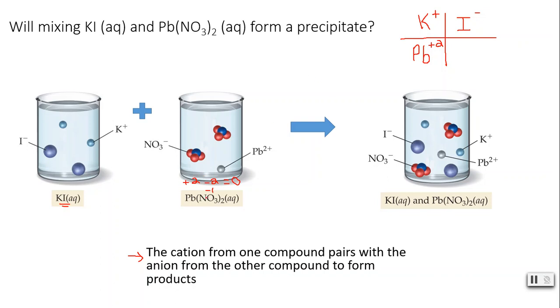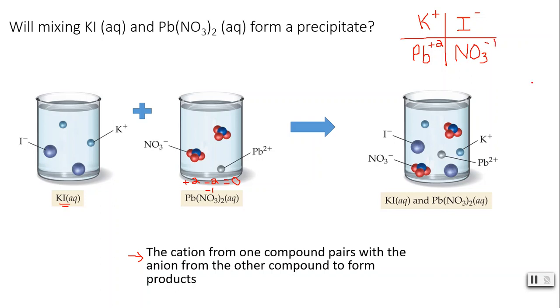I had to look and see what that lead was attached to and what its charge was to determine the charge on the lead. If you need to review how we put ions together to form neutral molecules, that is from chapter 5. But lead is a +2. That is the cation of my second species. The anion of my second species is that polyatomic NO3, that nitrate that has a -1 charge.